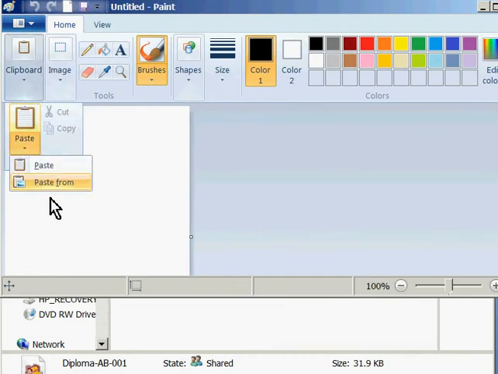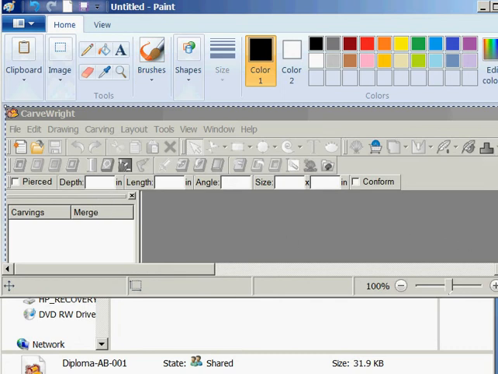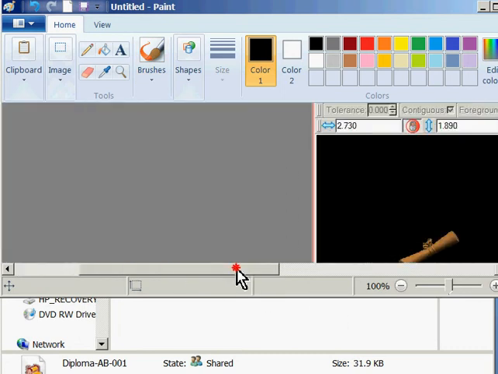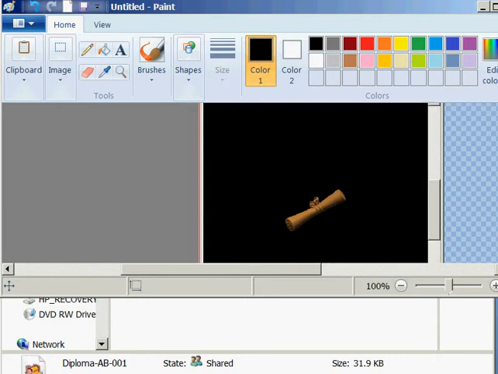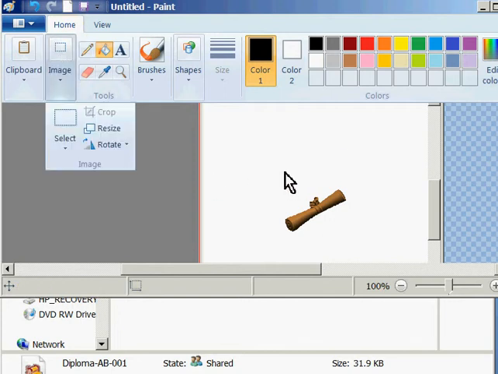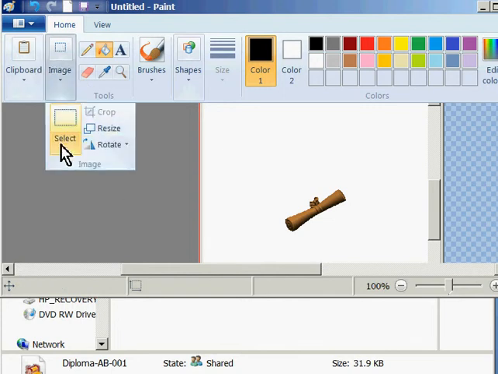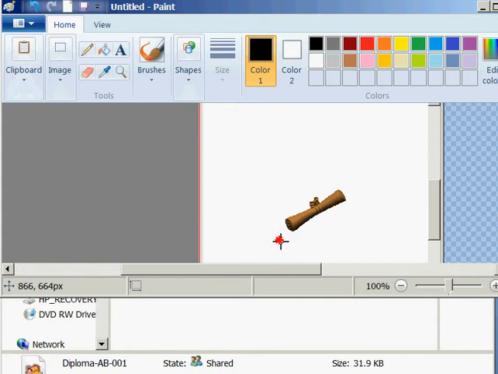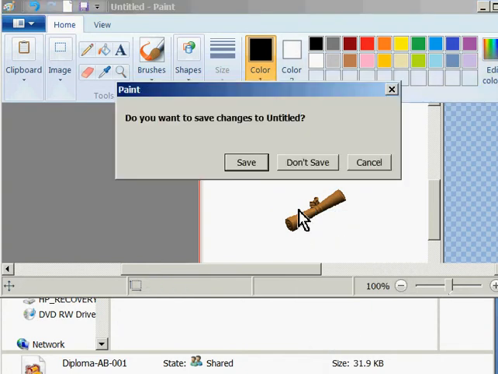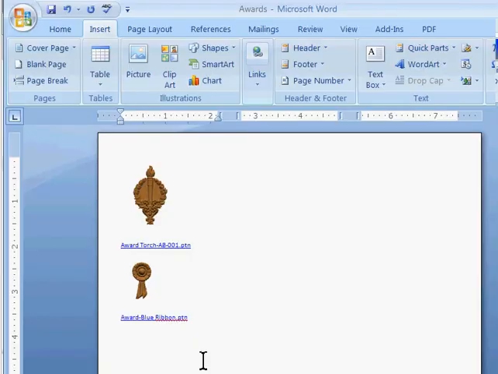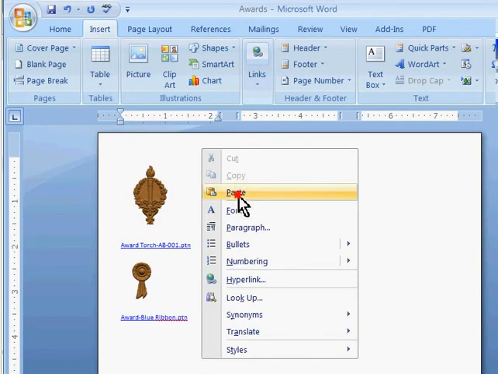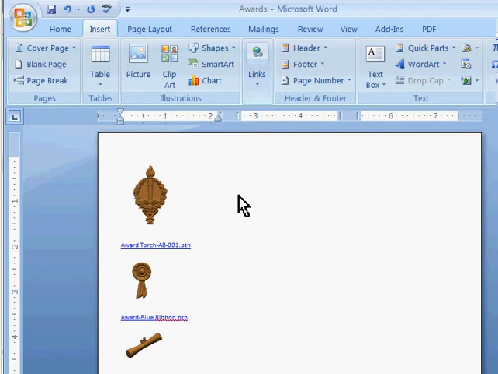Clipboard, paste, bring it over to where I've got what I want. Paint can, right click, image, click on the image, select, right click, copy, get out of paint, go back to word processing, right click, paste, enter.